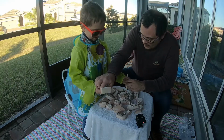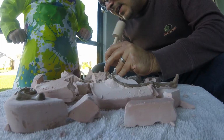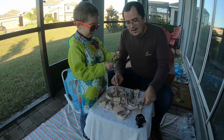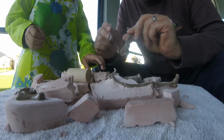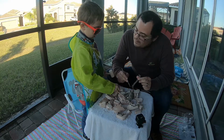Let me see. There's a piece right here that I think we can get. We got a whole bone out. What is it? It's a tail. All right, now look. You see, that's a foot and a foot and a foot, or a toe and a toe and a toe. Look how that big claw comes up like that. This might be a velociraptor.